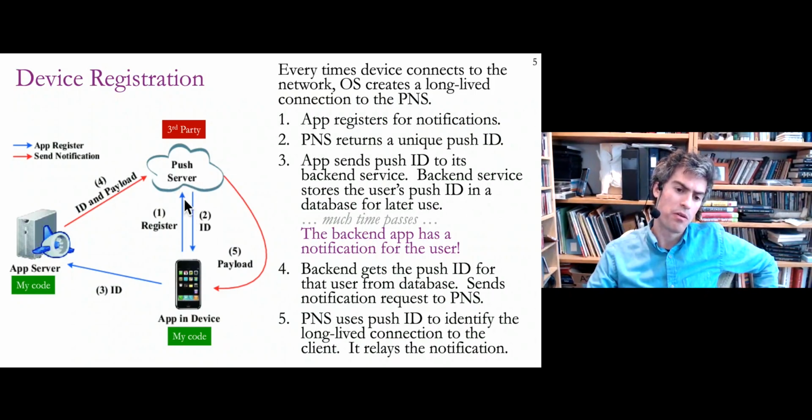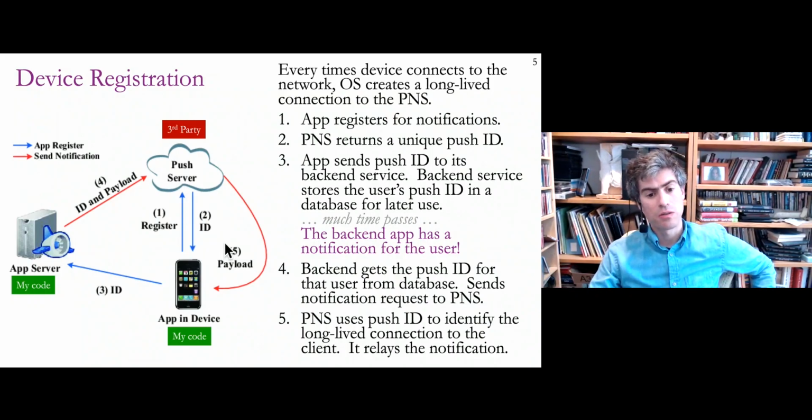a request will be sent to the push server by the OS, and the push server will give back to the application an ID, which says to me as an app developer, okay, you can now reach this user through the push notification service and use this ID to contact them. This ID is permanent. It's not like an IP address, which changes over time as the user moves throughout the network. It's like a number that identifies the user, and of course there's a database in here that will track the mapping between that ID and the IP address as the device moves around.